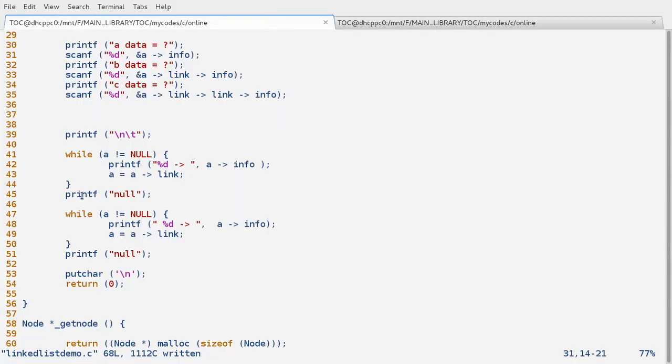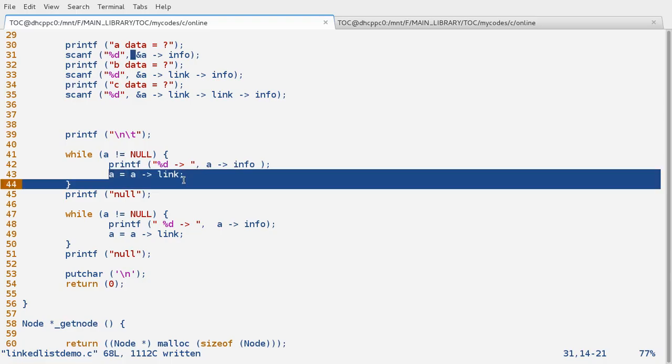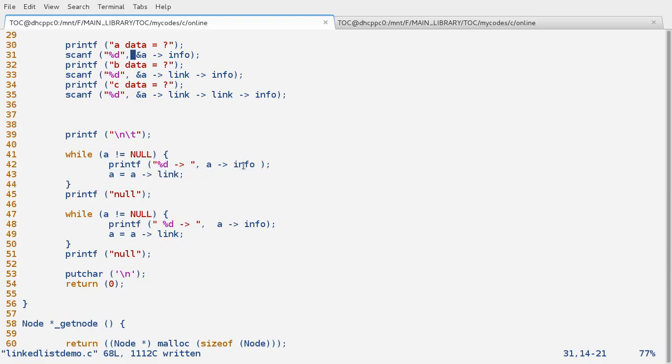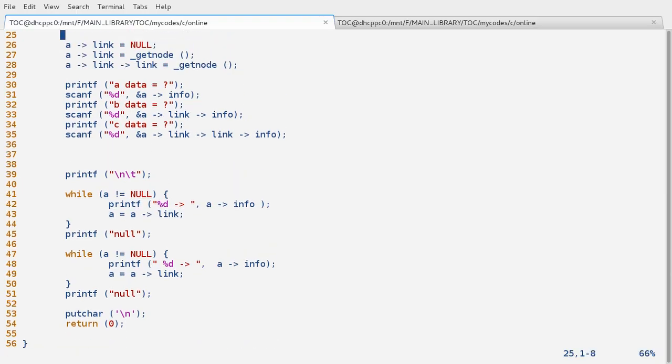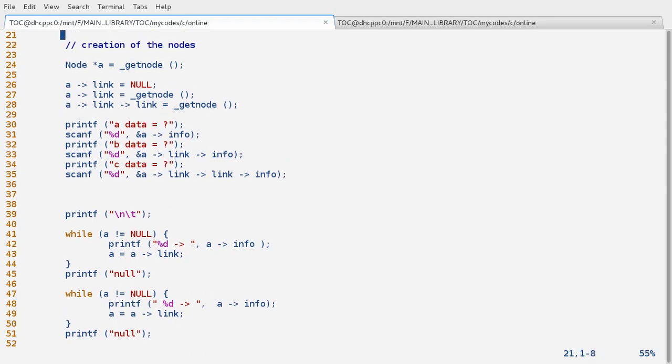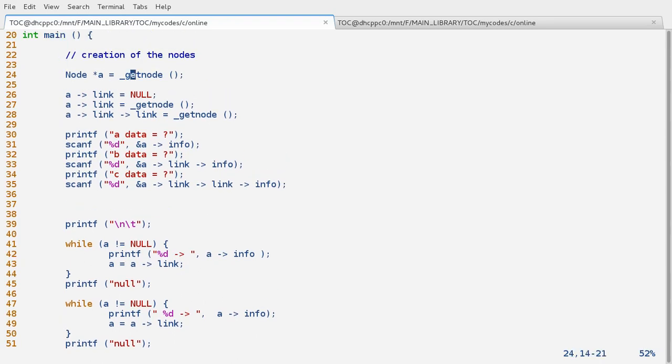That's because in this iteration the pointer for A has been moved till the end. So it's always a good practice to store the start address of the list somewhere, say it is a node asterisk t equals a.